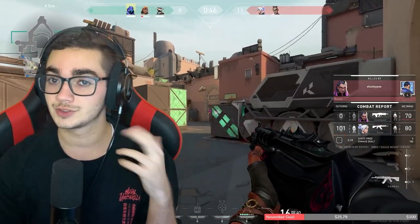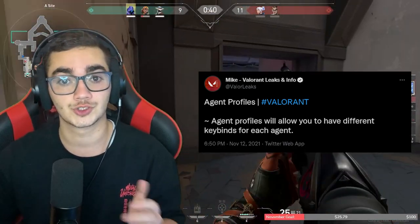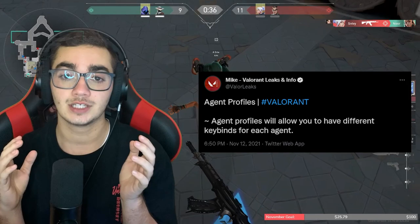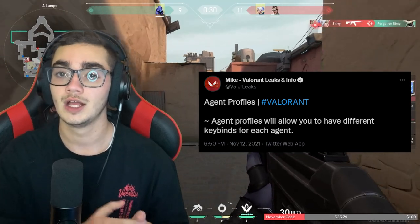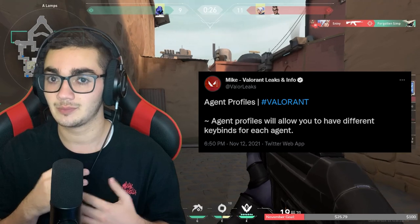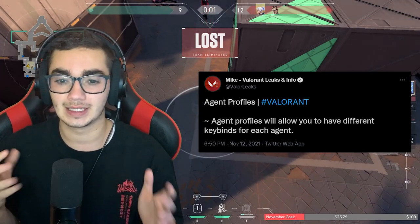I also wanted to talk about 2 new things I datamined with the PvE patch that released this Friday, which are agent profiles. You will soon be able to have different keybinds for different agents. This is a request that has been made many times before, and it's finally coming into the game very soon. There are a few strings that pointed to this. No estimation of the release date.